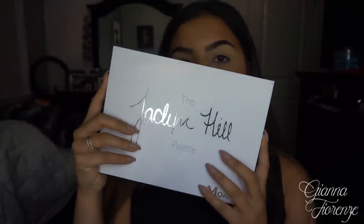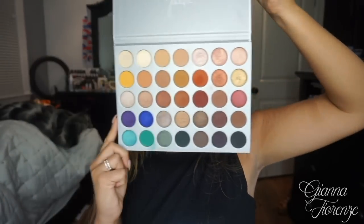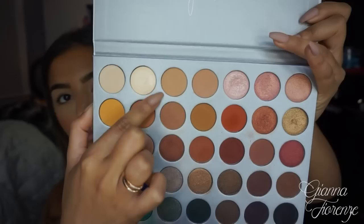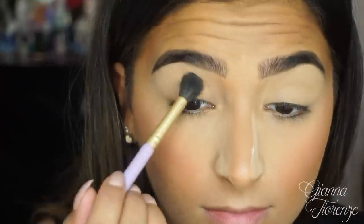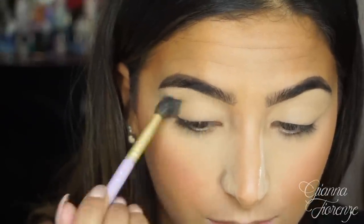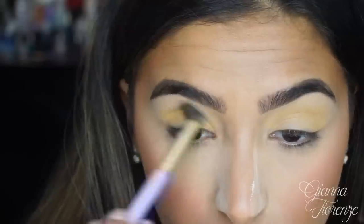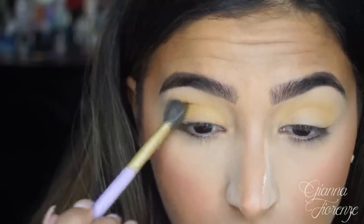Okay, now we're gonna start the eyes. I'm using the Jaclyn Hill palette. We're gonna do something interesting today, something very glamorous. I'm gonna start out with this neutral caramel color. Just putting that on with a Makeup Addiction blending brush. And just, oh, I think I said blending brush there. I matched my words. And then I'm gonna take this yellow and I'm gonna go back and forth with this.